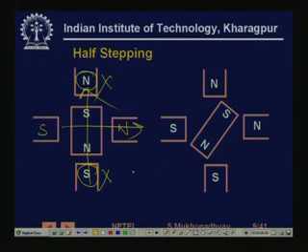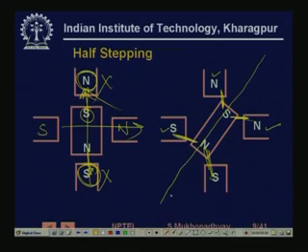But to understand the principle, suppose from this position, that is initially N and then S, so this was S attracted to N and this was N attracted to S. Now, keeping this N and S, if we make this N and this S, then what will happen is that this rotor will assume a position where it will experience equal pulls from these two sides, and from these two sides. So, it will assume another equilibrium position which is midway between the two poles.